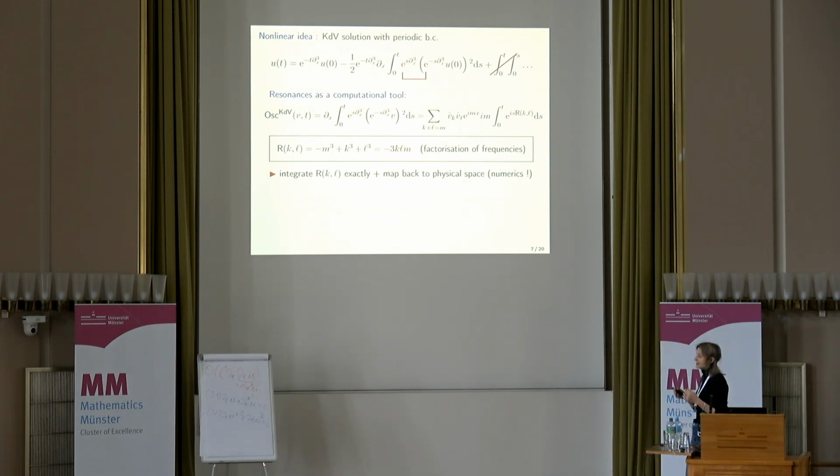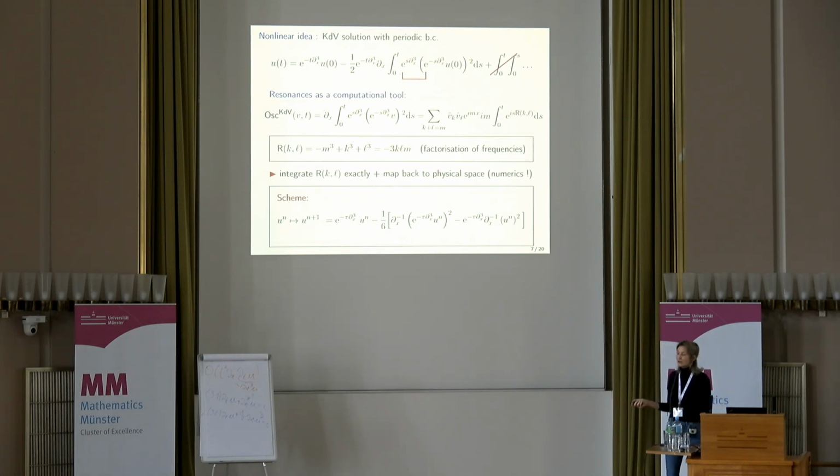And so this basically means that what we want in numerical analysis is to compute function multiplication in physical space and differentiation in Fourier space, because then with the fast Fourier transform, we can quickly interchange between these two pictures. Because otherwise, of course, you can say, I'm already done. I just know the resonances, I plug them in, I solve the integral, which I can always do exactly, and I have my numerical scheme. For the KdV equation, this is indeed true. I just plug my factorization into the resonances, I solve my integral, and I get a very nice compact numerical scheme.